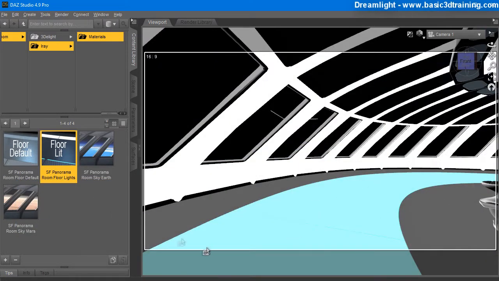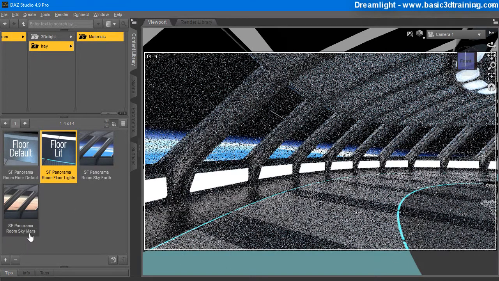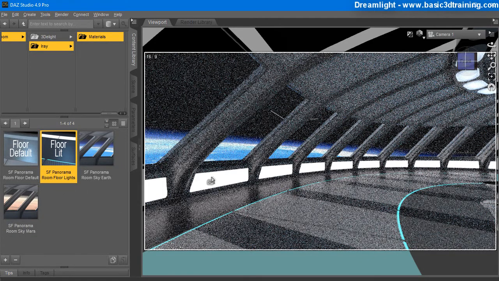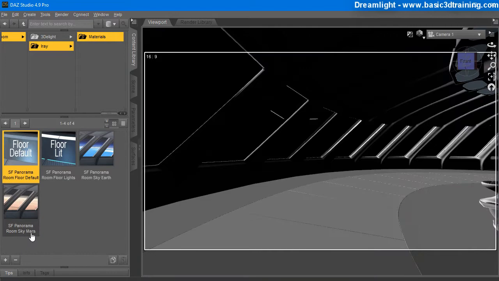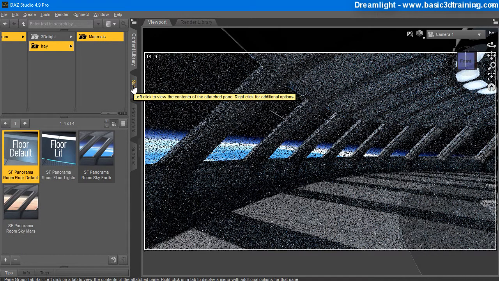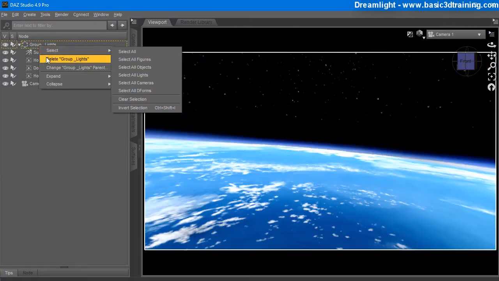And that will change the floor to more of an outline, like a neon line following the floor. Really nice. That maybe works better without having the shadows down, right? Alright, so I'm going to just click on default. Perfect.